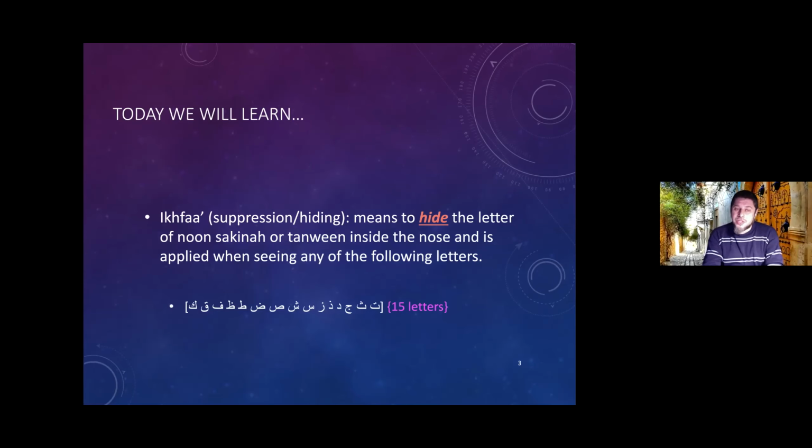So for Qut Wujad, we have 5 letters. For Qalqala, we have 5 letters. For Ghunna, we have 2 letters. For Idhar, we have 6 letters. And for Ikhfa, we have 15 letters. And for Iqlab, it's only 1 letter, the letter Ba. Okay. So how to remember these letters? This is the way.